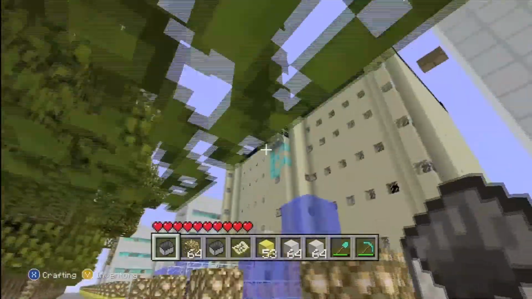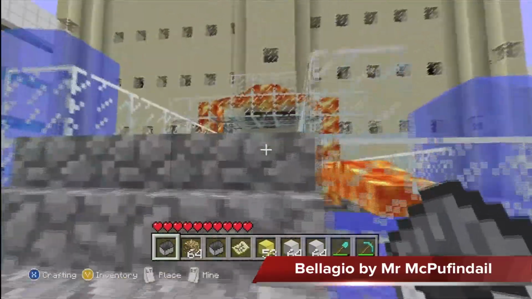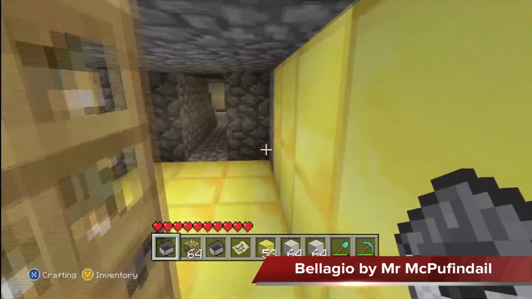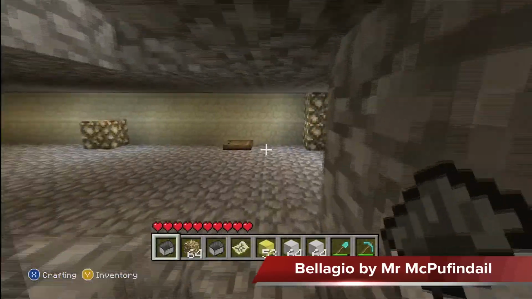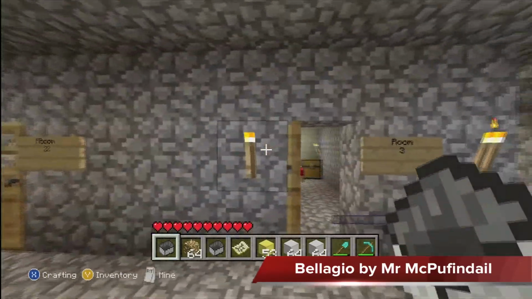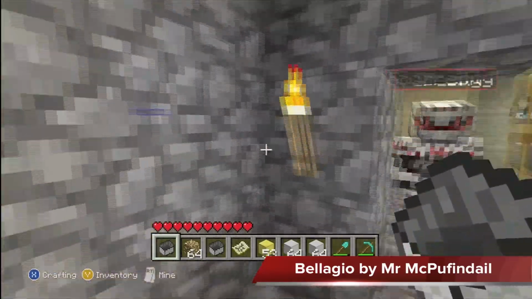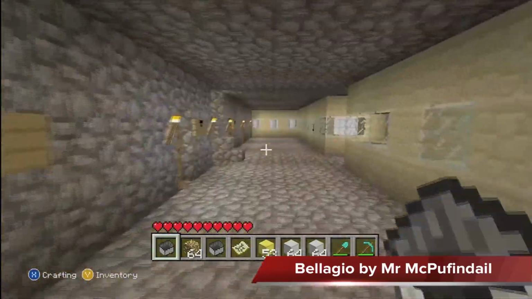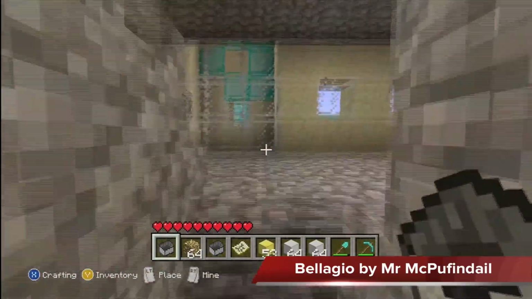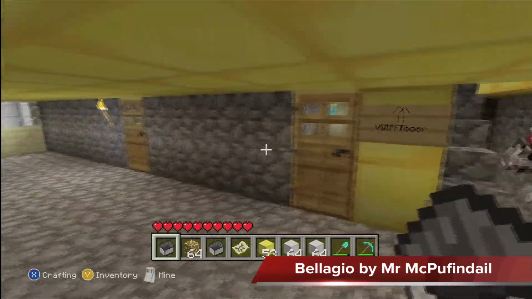We had to add the buildings because I didn't want to build the Aria. The Bellagio, the majority of it, except for the outer shell, was built by Mr. McPufindail, my friend Jason. I built the outer shell around his house that was out in the middle of nowhere, and then he destroyed his house that was inside and built this interior that is ridiculous. This is the only hotel that is fully furnished across the board with hotel rooms, everything. There's beds in every room, there's stores. It is an extravagant hotel that Jason spent a long time building. It's really cool.